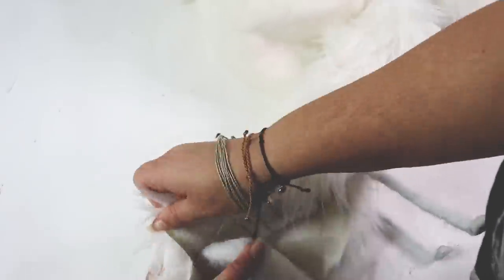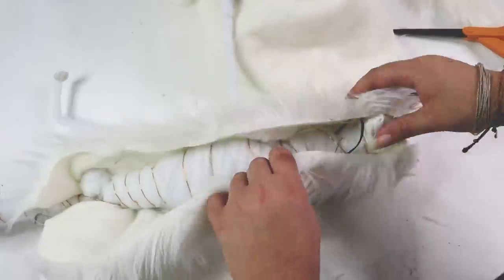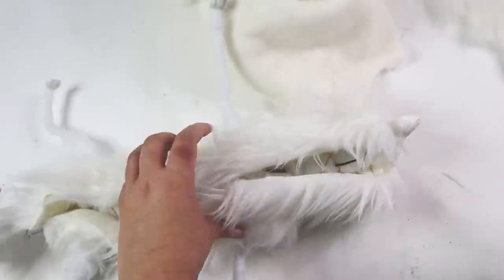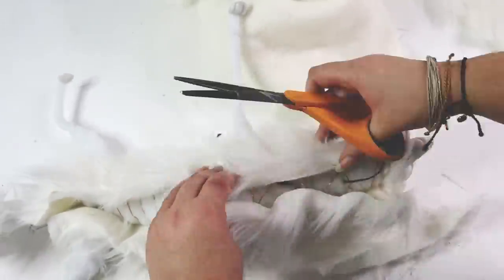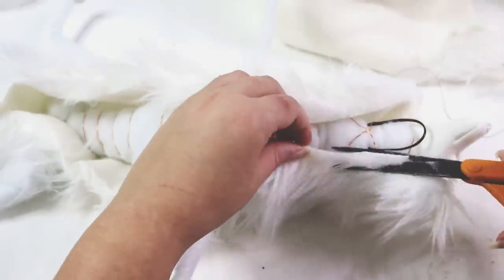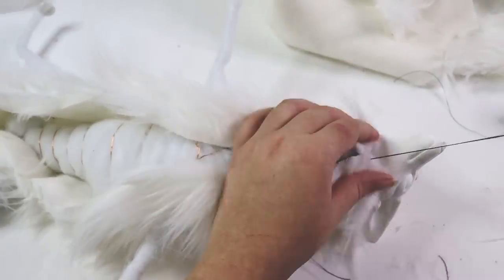And then I'll just spread it all out and then trim the fabric down so it's nice and snug around the neck and belly, and then I'll just sew starting from the head all the way down to the booty with a simple stitch. I don't really know what the stitch is called, but I just go back and forth all day long. I hate it so much.